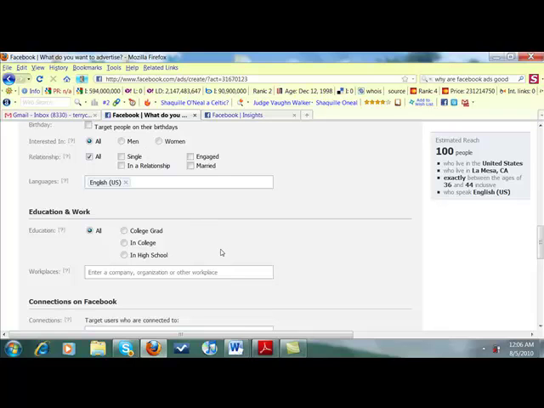For me, with what I do, a lot of entrepreneurs didn't go to college, so for me to just say college educated doesn't even relate to me. But for instance, if you're promoting something that only a graduate student could resonate with or would even be interested in, this is where you can go ahead and specify.